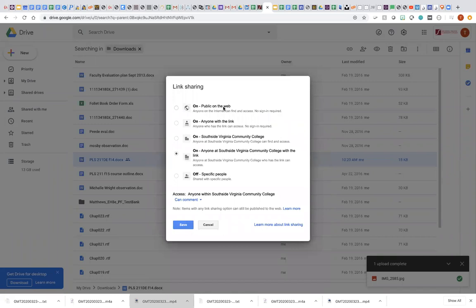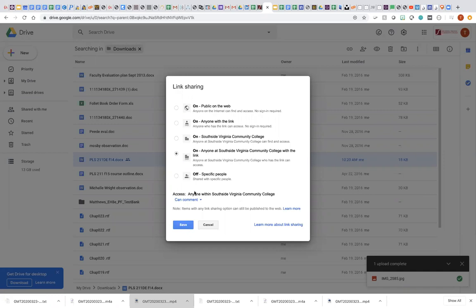I can make it public on the web, I can make this document so that anyone with the link can access it, but it is not public on the World Wide Web. I can make it, again, so anyone at Virginia Community College can find it and access it. And I can turn access off again.